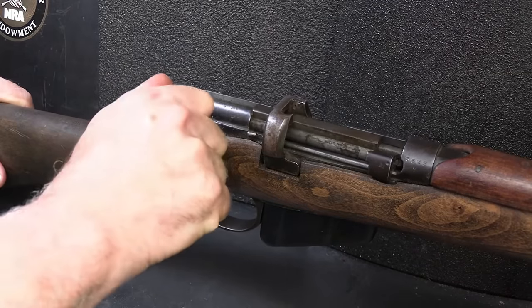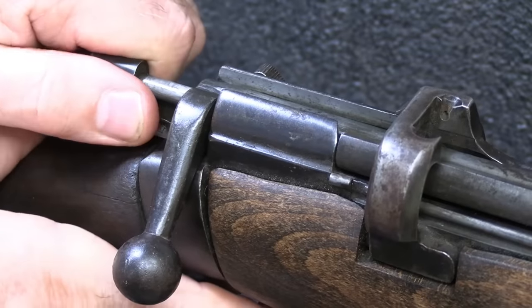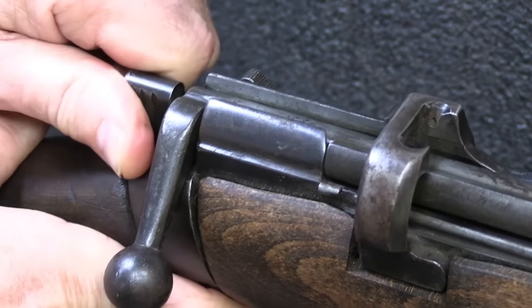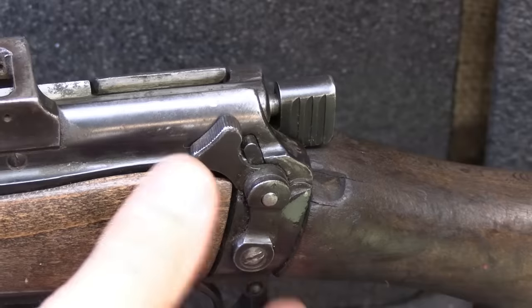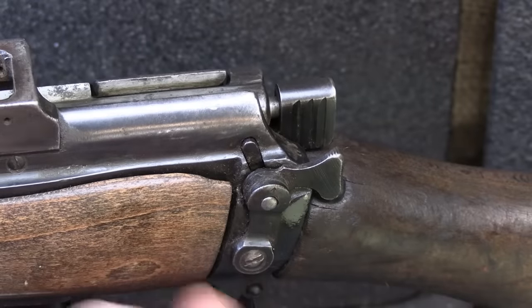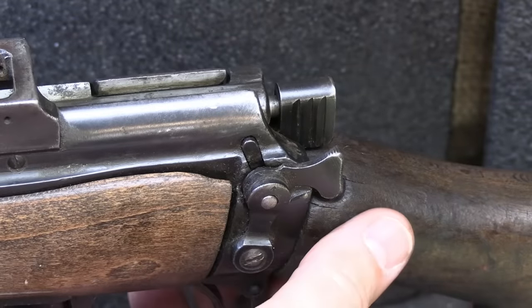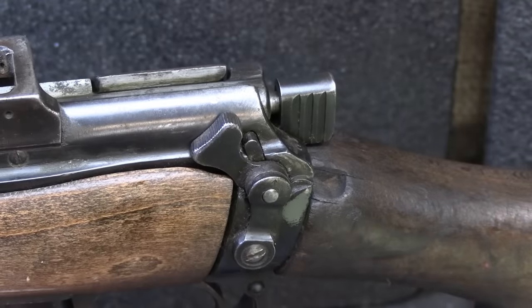But also, one thing you'll notice is that when I close the bolt, the gun is cocked. Now, getting a really firm grip right here and then pulling the trigger, you can let that down, but you want to make sure you point that in a very safe direction. But if you want to leave it cocked, this is a safety, and it comes all the way back. There's a little notch in the stock, and this puts it in safe position. And then if you want to go ahead and disengage your safety, just move it forward.